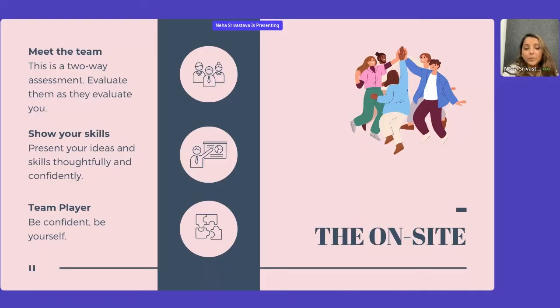They want to see if you can take feedback from interviewers and improve or build upon a solution that you're proposing. They also want to check for some red flags. Are you unnecessarily defensive of your design? Or can you make mistakes, admit that you made a mistake, and move on to improve the design? The ideal candidate here is confident, able to present and justify their technical choices, but also take feedback, change the design, and improve on it.